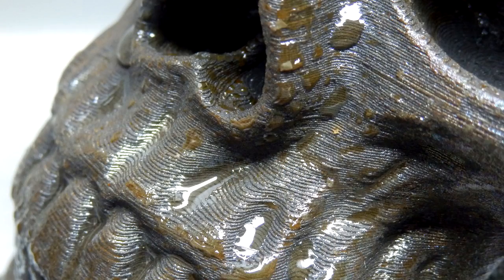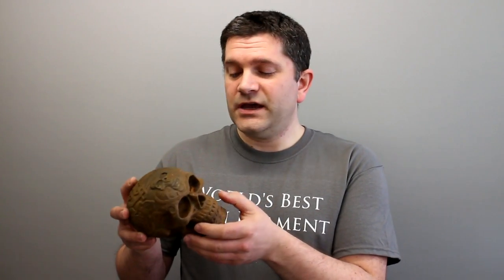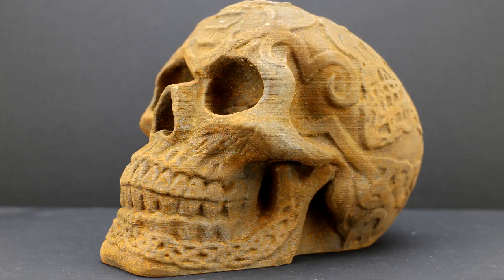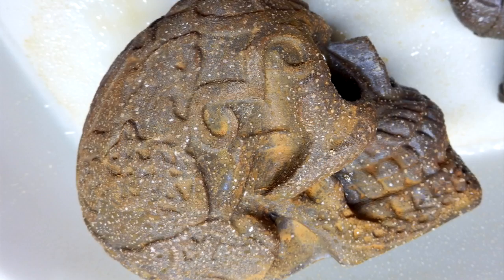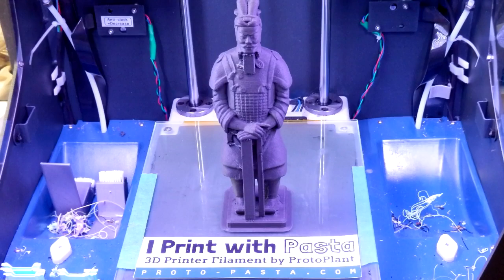Some of these prints did take quite a long time to rust because I did them slowly. The newer prints — like this really cool skull which has all been rusted nicely — that was just using a few sprays of the salt, vinegar, and OxyClean solution, and allowing it to sit in a fairly cold, around 8-9 degrees C garage to rust over about two or three days. A really nice one to print. I've also printed a Terracotta Warrior, who looks particularly good when he's rusted.